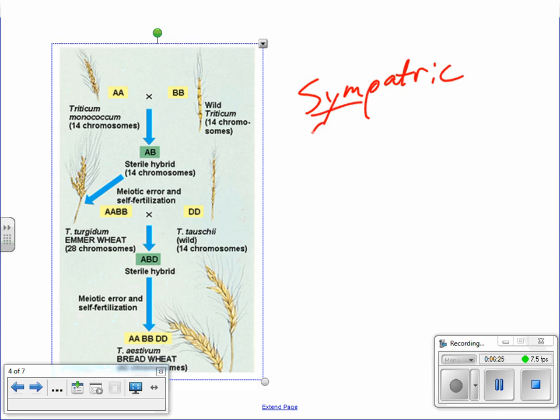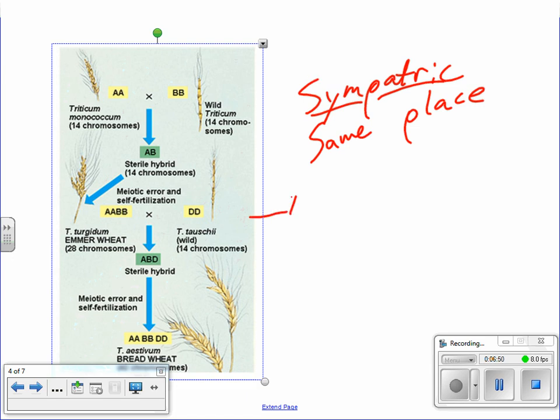So we've got same here and place. So that's an easy way to remember the two. And with sympatric speciation, what happens is the two different organisms or the two different populations are in the same place, but being in the same place doesn't mean they can automatically just fertilize and create hybrid offspring because they have different genes. Okay, so what happened with this example here?